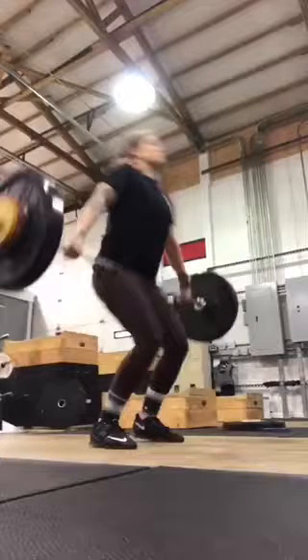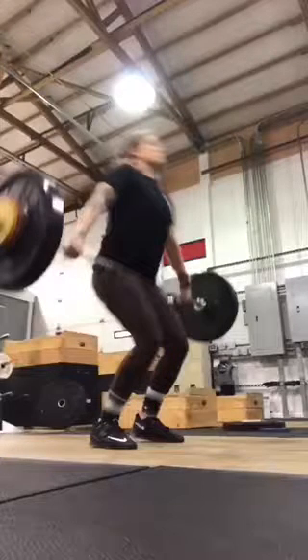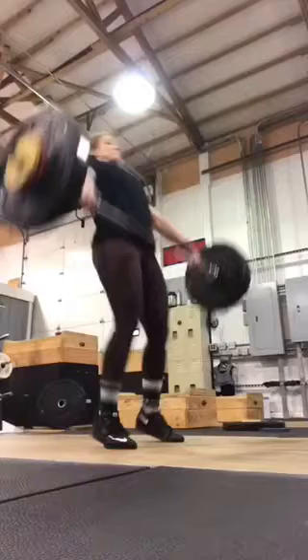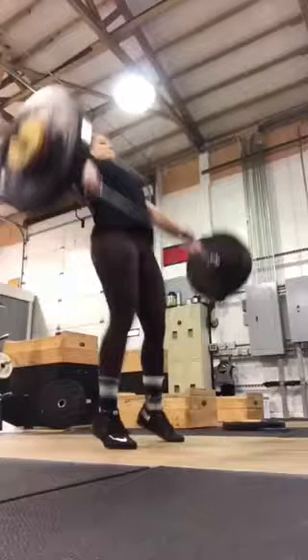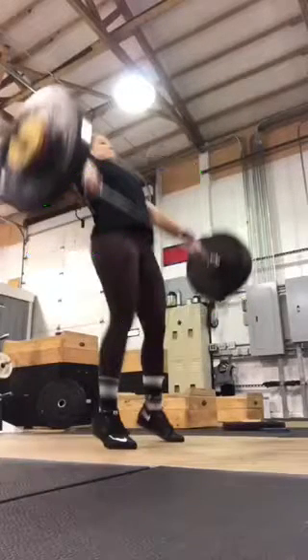Left heel, what are you doing left heel? Look at that, Christina. So you've got to think more — hold that left heel grounded longer, because that's up real early. But even still, full extension in the knees, excellent. Hips are coming through. Upper body isn't too far back, it's in a good position.